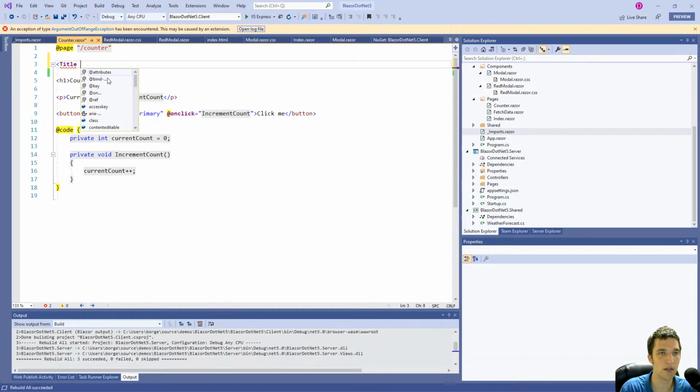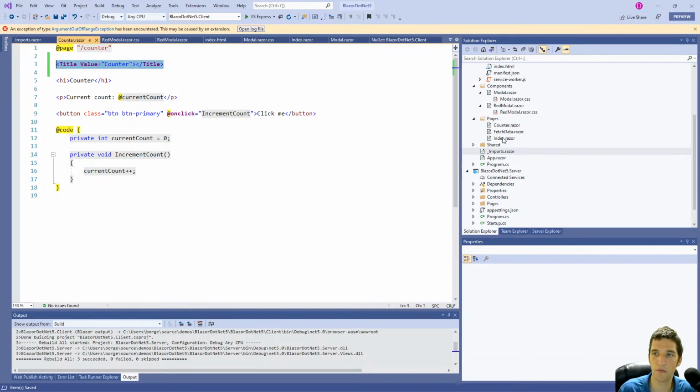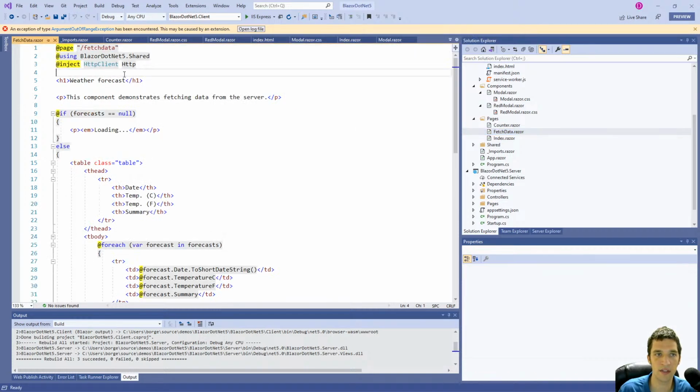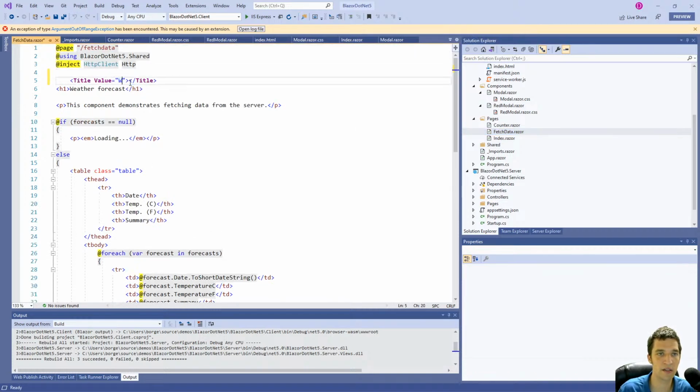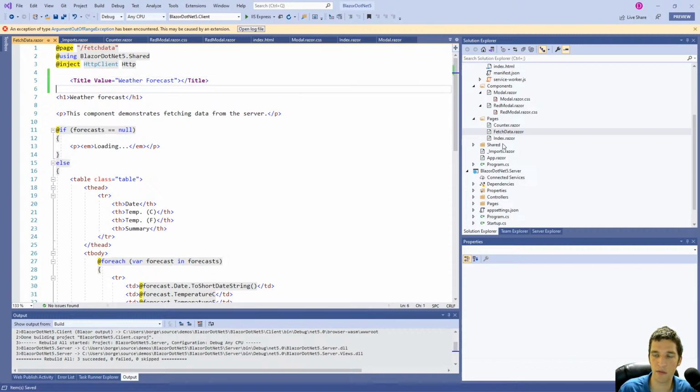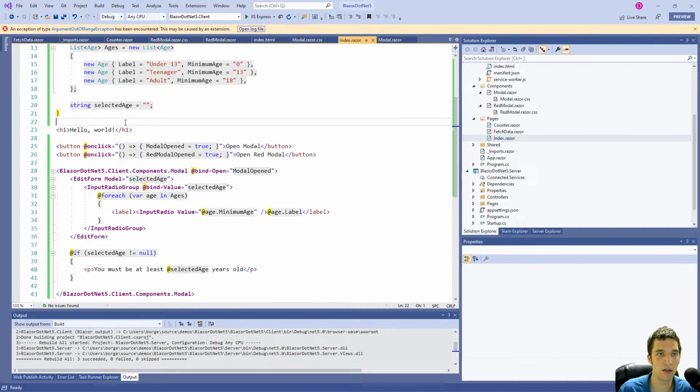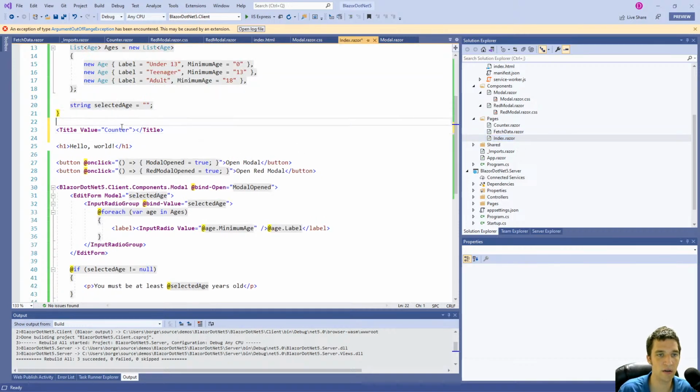There it is, Title. Now we can set the value of the title to whatever we want. So maybe in this case we'll say counter. And that's it really. So now maybe in this one you would say weather forecast. And in this one maybe you would just say homepage or something like that.